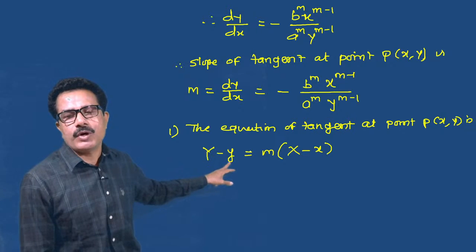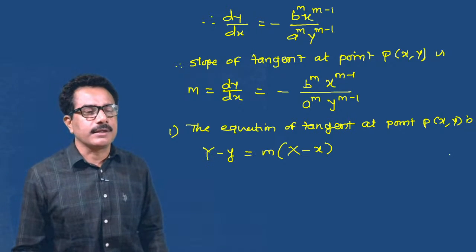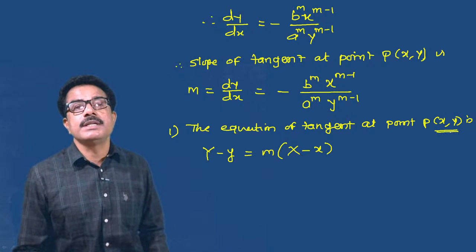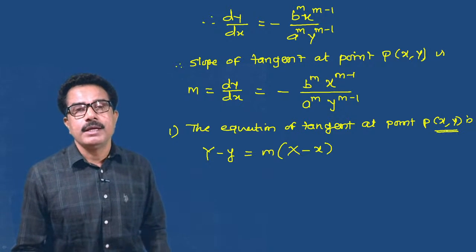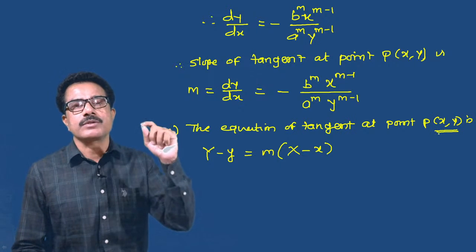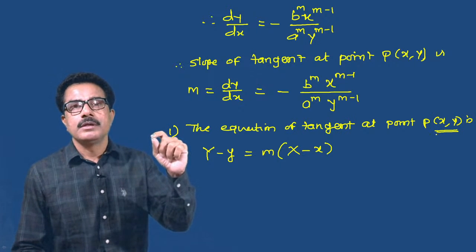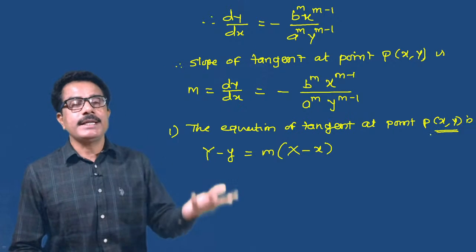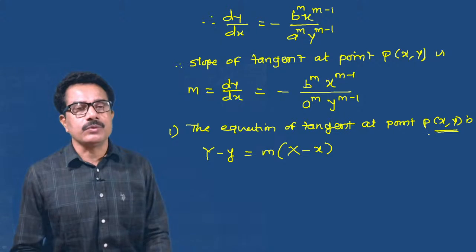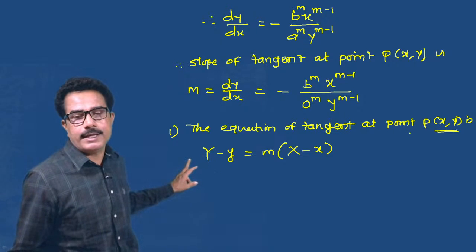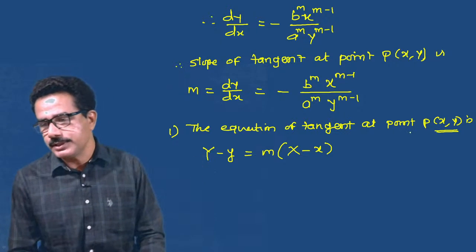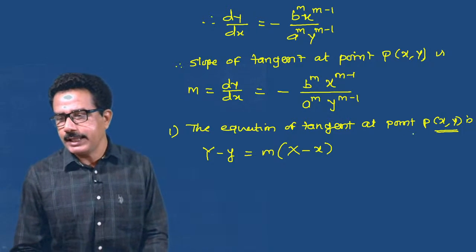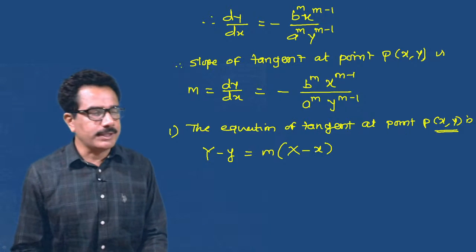Capital Y minus small y is equals to m in a bracket capital X minus small x, because the point of contact is considered as small x comma y. अगर point of contact small x comma y होता है तो आपको जो वेरिएबल पॉइंट, आर्बिट्री पॉइंट आपको कंसिडर करना होता है, तो उस वक्त आपको कैपिटल x एंड कैपिटल y आर्बिट्री पॉइंट कंसिडर करना होता है. वेरी गुड. साईनाथ सेवारे, स्नेहल हाके, ऐश्वर्या, राधा बिराजदार, मायावती, वेरी गुड.